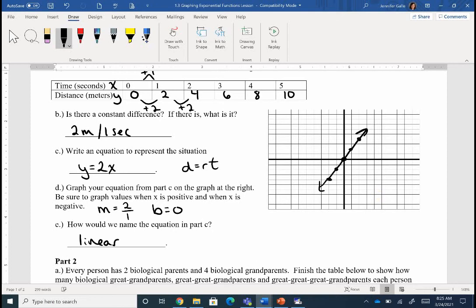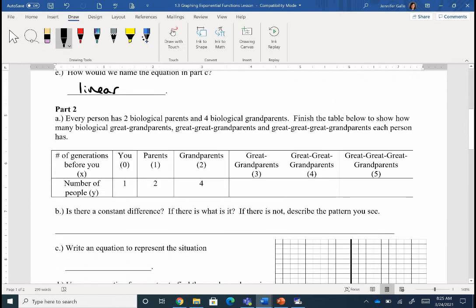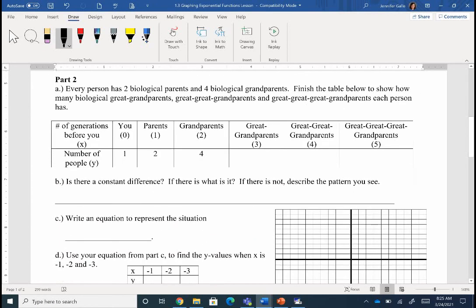So all last trimester, for the most part, when you graphed, it kind of depends which teacher you had. Some of you graphed absolute values, some of you did not. The main type of equation you all graphed last trimester was linear. Slope-intercept form was one of the ways you graphed that. So that is what we're used to graphing, those straight lines. Today we're going to move on and see what happens when we start involving some exponents.